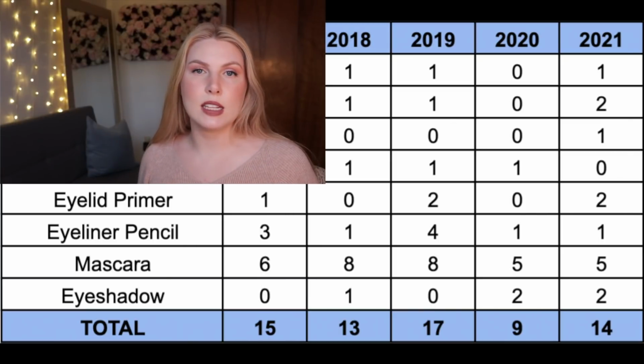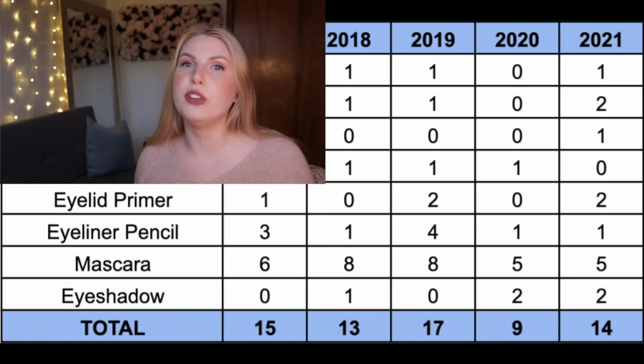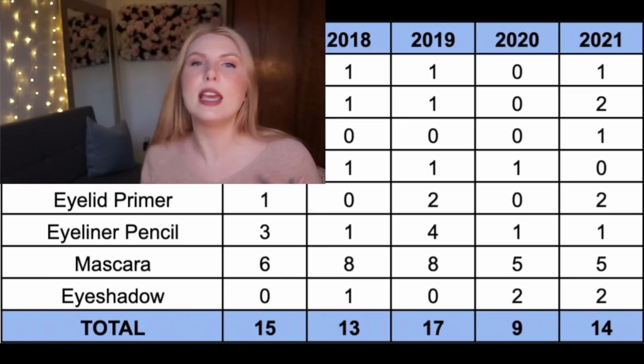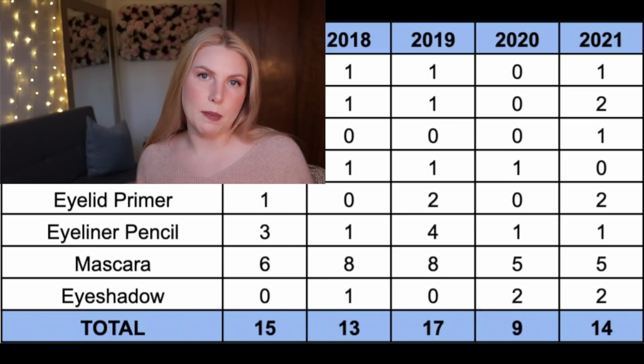While that is exciting, finishing up an entire eyeshadow is not really something I plan on trying to do next year. You'll see in an upcoming eyeshadow project pan introduction video that I'm going to be doing soon. If it's not out already, it will be out shortly. My focus is going to be less on trying to finish or hit pan on a bunch of eyeshadows and more on making sure everything's being rotated and I'm able to play with all of my palettes equally.